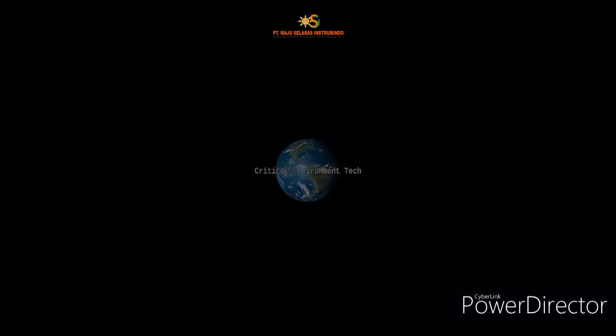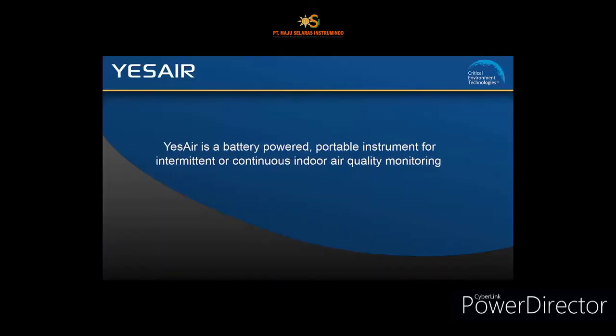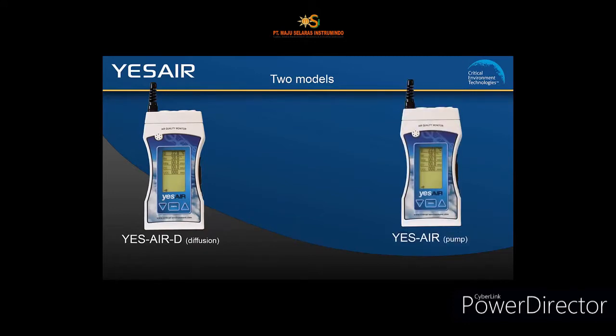Critical Environment Technologies Canada is pleased to present the YESAIR. The YESAIR is a battery-powered portable air quality monitor and data logging instrument. It is designed for intermittent or continuous indoor air quality monitoring. The YESAIR is available in two models, the YESAIR D diffusion model and the YESAIR pump model. The main difference between the two models is the method in which they sample the air.